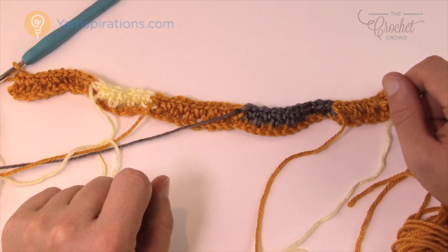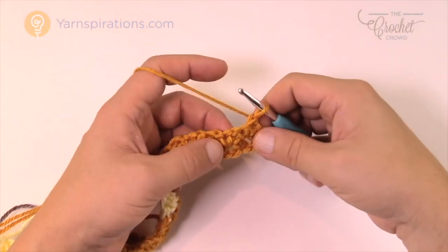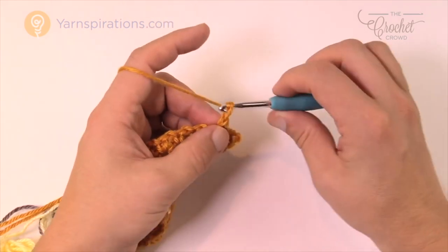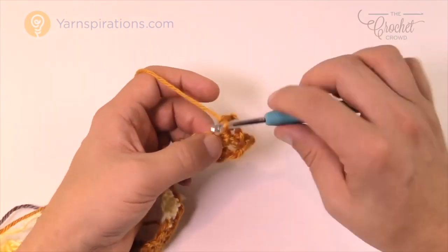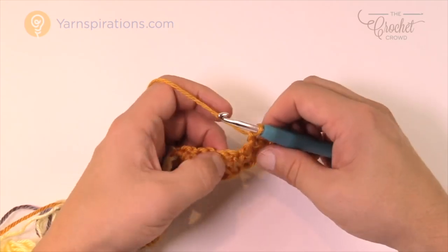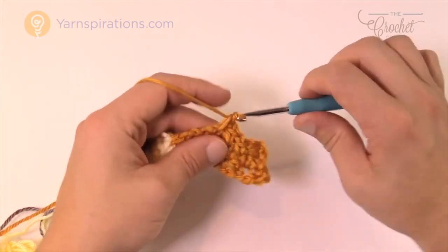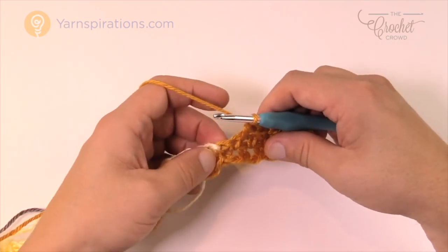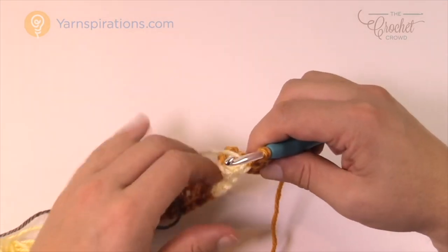Let's review going up row number three. I've already turned my project. Every other row is one way and every other row is the other way. Chain up one and single crochet into the first one, then immediately chain one and go right for the first chain one space that you see. It's just the starting and stopping that's slightly different because it's a different row. Go all the way until you can see you're running out of the gold — I'm not really counting, just matching what's already there. Go into the final gold, pull through, do not finish it, put it forward, then grab the new white.